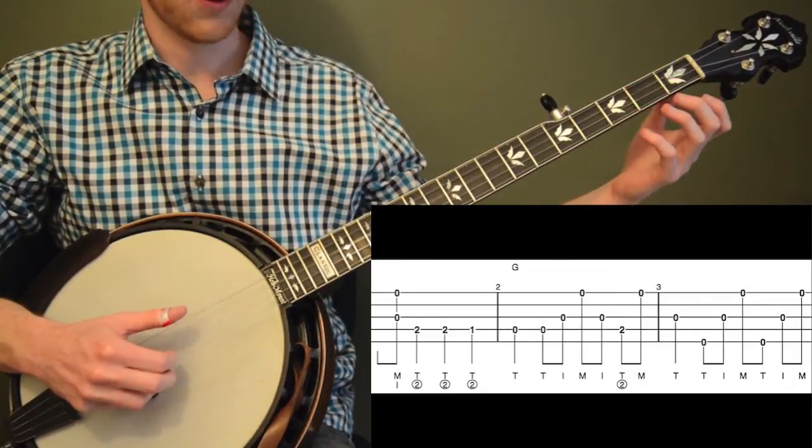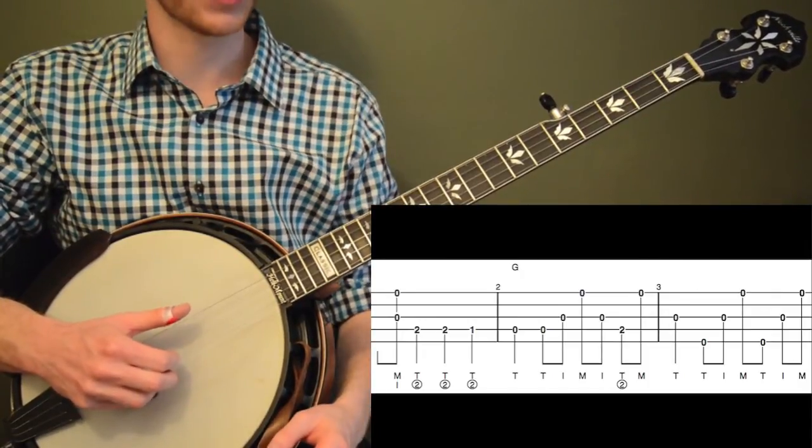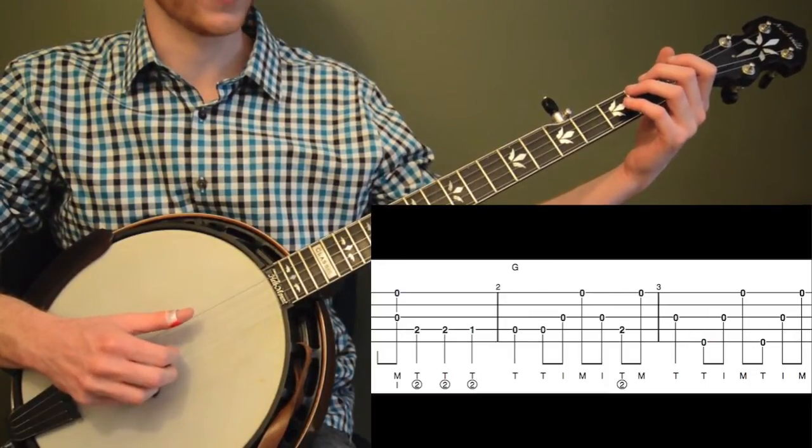And we're using that roll around the melody line. So your thumb's going to be kind of playing the melody of the first part. So that's why it's really important to use your thumb a few times in a row there.